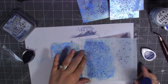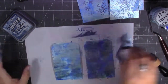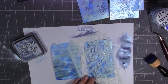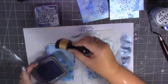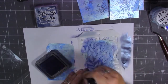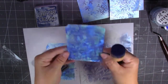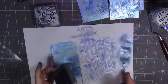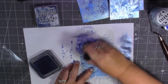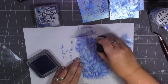Let's have a look. No, I'm not keen on that one. No, I don't think there's enough pattern on there. So I'm going to go back to my Chipped Sapphire and I'll use this one, with the leaf pattern. Okay, so I'm just going to ink up my sponge and go over there. Let's have a look. Oh, that's much better. I like that one better. Okay, so you can just see the leafy pattern in the background. I hope you can. I don't think you can see it as well off camera as close up, obviously, but I hope you can see the stenciling that I've done and the metallic paint that we've used, because it really does look gorgeous close up.